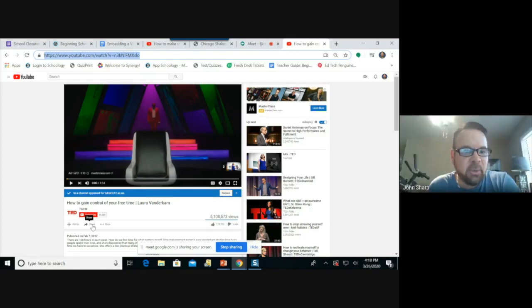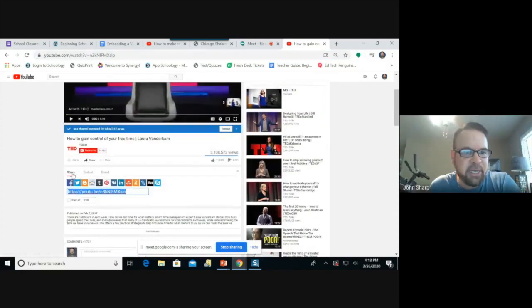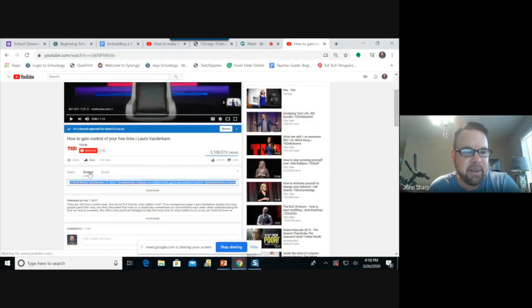Okay, good. So what I'm going to do now is everybody click on that little share button. And you'll notice that the share is right here, but you want to go over to embed. Okay, so click on embed. And again, it's already highlighted for you, so you don't even have to click in there. All you need to do is either right click to copy or Control C. I'm kind of partial to Control C, which will copy that. Okay.